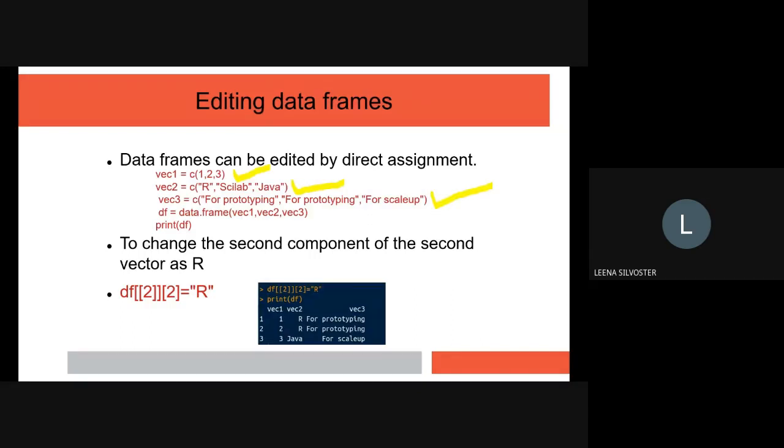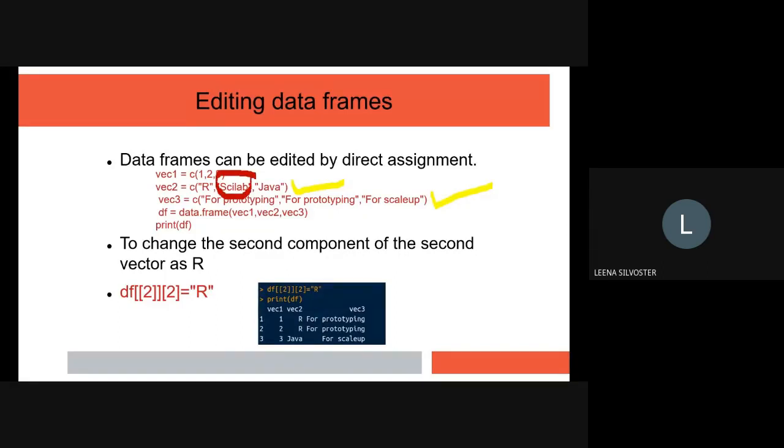So it is concatenated and a data frame is created. So how to change the second component of the second vector? Actually, what is the second component of the second vector? That is Scilab.